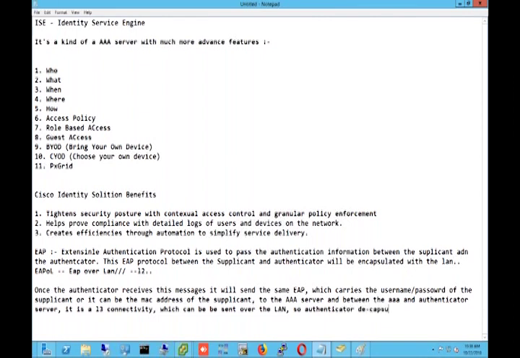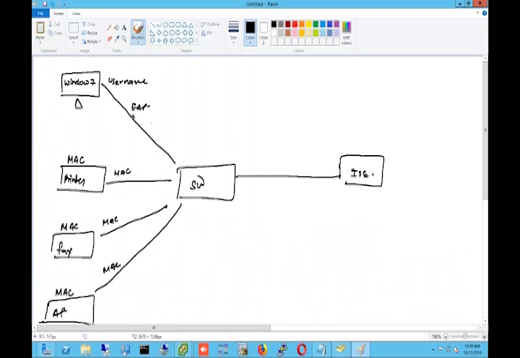Between the AAA server and the authenticator, it is a layer 3 connectivity, which cannot be sent over the LAN.